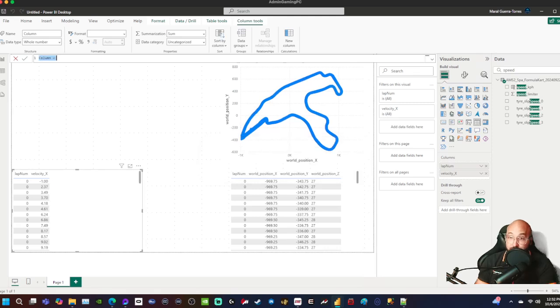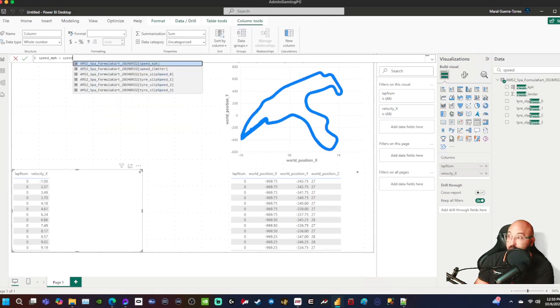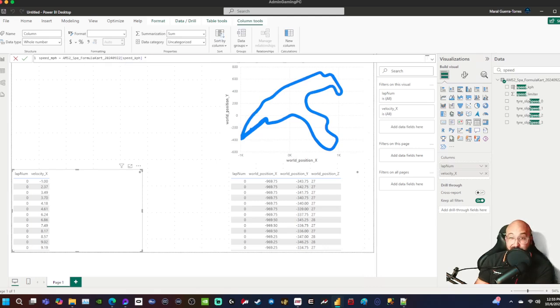Now that I built my kph, I can use it in another formula, so it'll be kind of dependent. I want to name it speed underscore mph this time, so it's easy to find. I'm going to say speed mph equals speed underscore kph, and we can see it's now here because I just created it. Tab that, and now it's multiplied by, I think, 0.62.